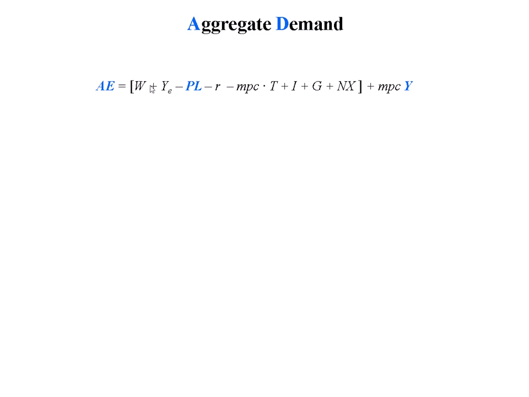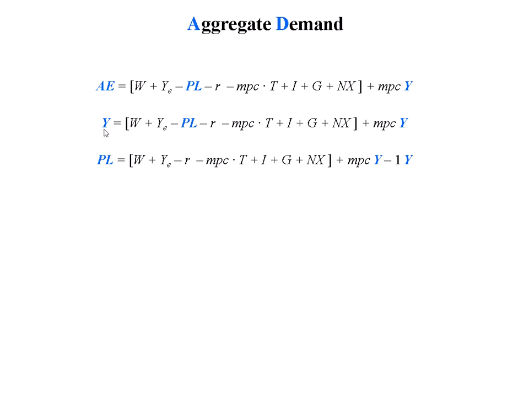Okay. Aggregate expenditure, this should look familiar. In equilibrium, AE equals Y. Now we're going to, like I said, add price level to both sides, and we're going to subtract Y over here. See that? Y minus Y is 0. So I have it over here, MPC Y minus Y. I've added the price level to both sides, which is why there's a price level here. Notice there's no price level in here.